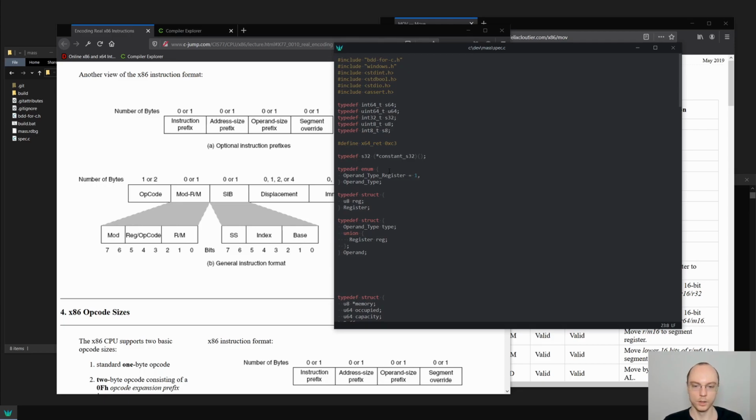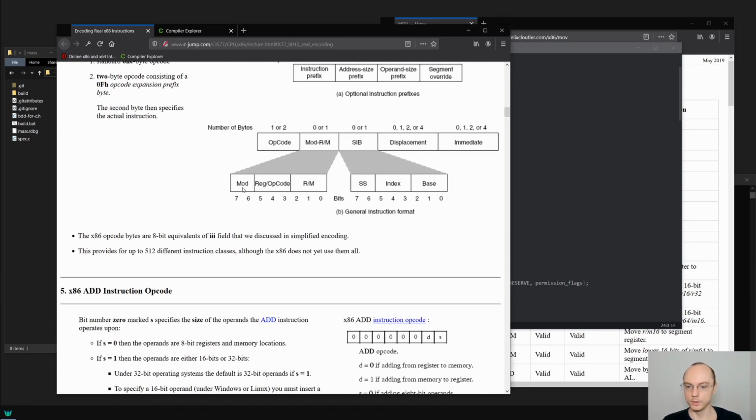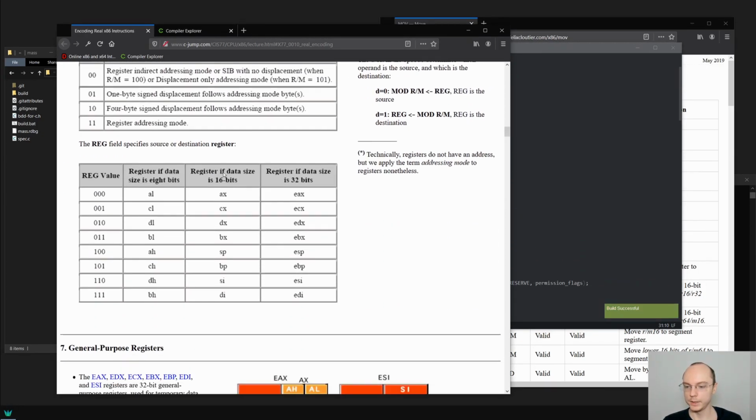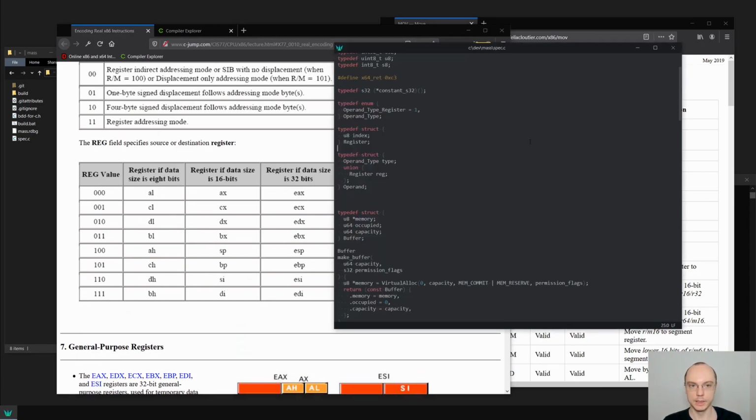Great. And here, maybe we should call it index. Cool. Now we need to have the registers themselves. And we have this, first of all, let me try to build it. Okay, fine. We have this handy table here, which tells us what is the name of the register and what is its index.